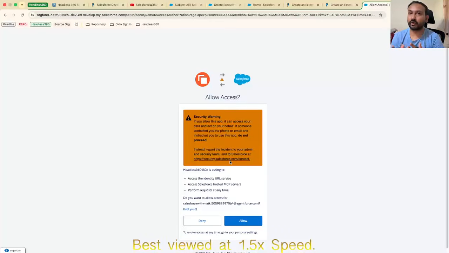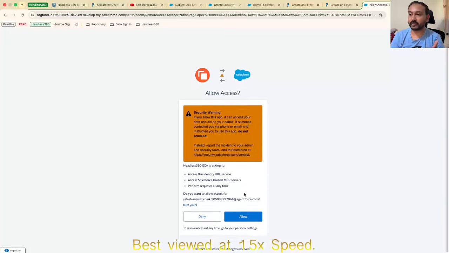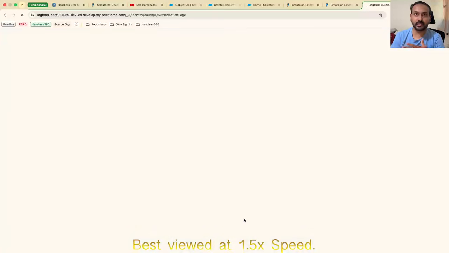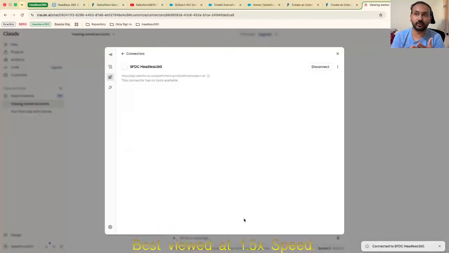Okay, I think the auth flow did not kick in by itself, so there is some improvement happening. Let me give an allow access. See, as I said, the web server flow automatically kicked in, and I've been asked to give the permission, right?